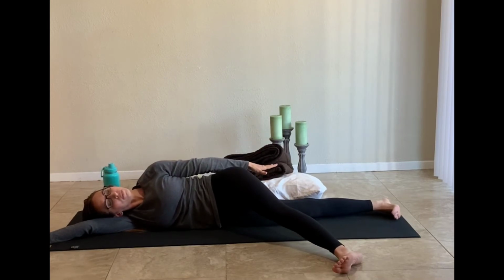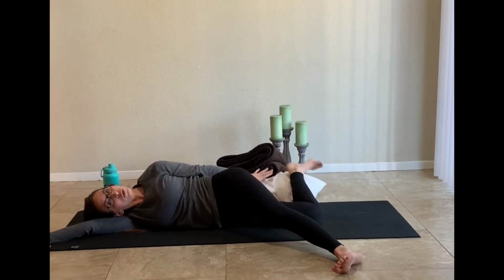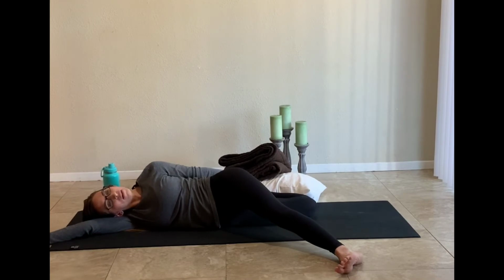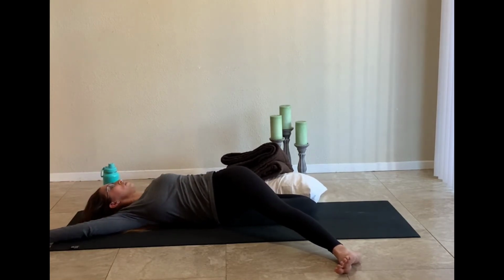Now bending your right knee, so the leg that is on the bottom here, bring the ankle up toward your hand and catch in your foot here. So you're stretching that quad on the right side, and then allow your left shoulder to open as you bring the back of the head to the earth. So you're opening your shoulders here.